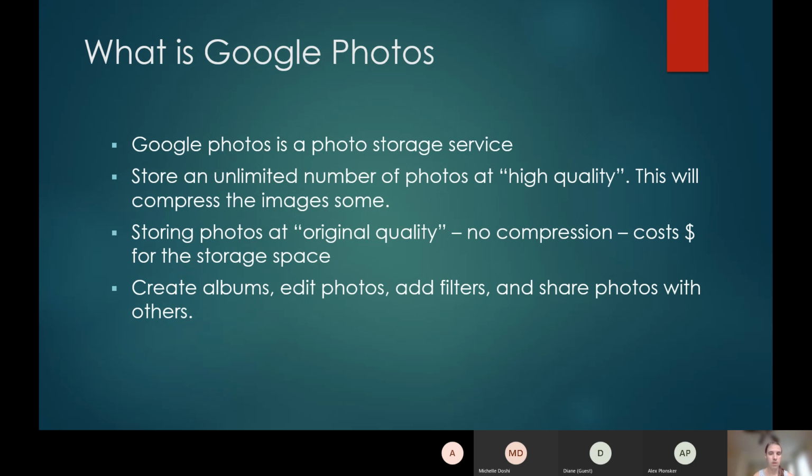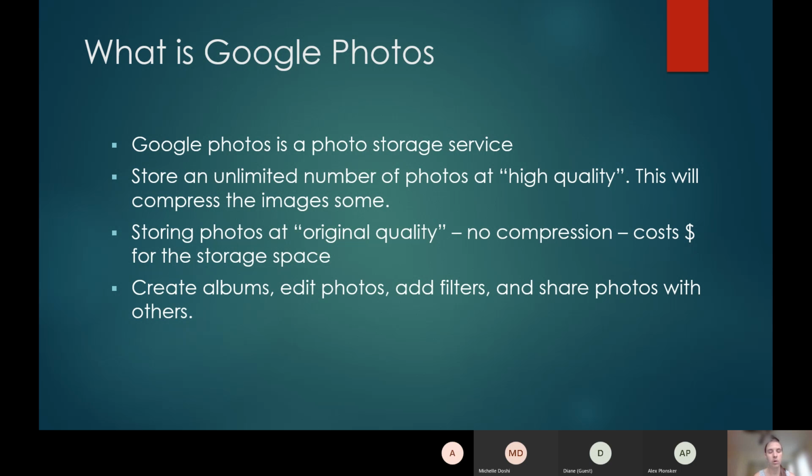Google Photos is a photo storage service that allows you to store an unlimited number of photos at a high quality. High quality does mean that there is a little bit of compression. So if you're a really avid photographer who likes using a DSLR camera and saving photos in RAW, Google Photos might not be the best storage service for you.